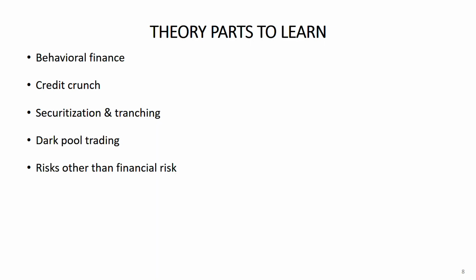Next, we have risk other than financial risk. Now, this is very important because most of the time, as financial management students, we only focus on financial risk, financial risk, financial risk. What about other risk? When you write a report, when you recommend, for example, mergers and acquisition, you're recommending whether you have to merge or not. Just based on one financial benefit or synergy benefit, you cannot say. There are other risks to add.